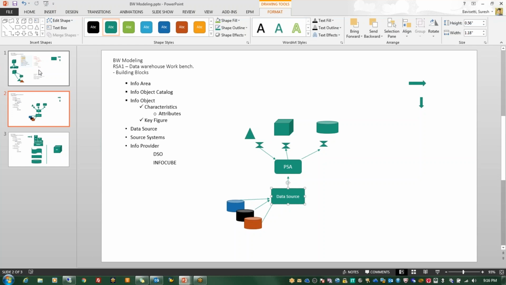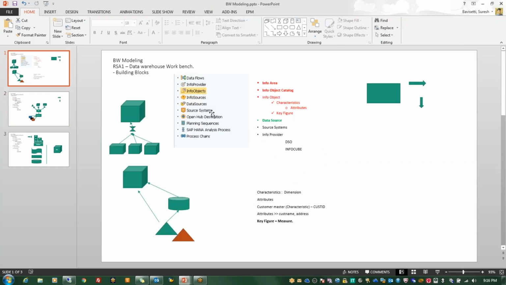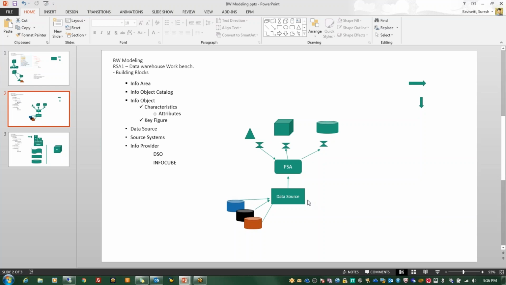Here we have source systems, right? There we have connections established within the source system for the external systems. Based on the source system, we create our data sources. Whatever structure is there in the source system, the same structure we need to replicate here in BW. This is the touching point with the external system, so to interact with it, we should prepare our own kind of structure.